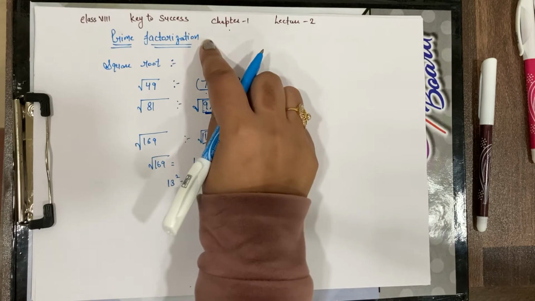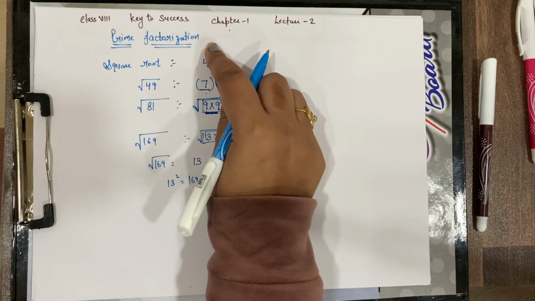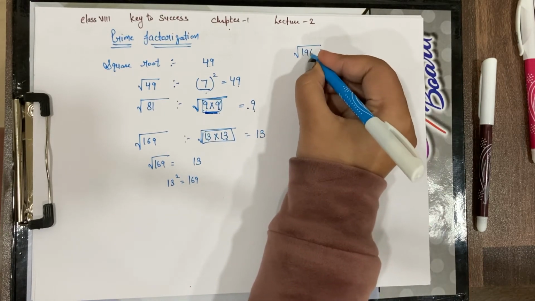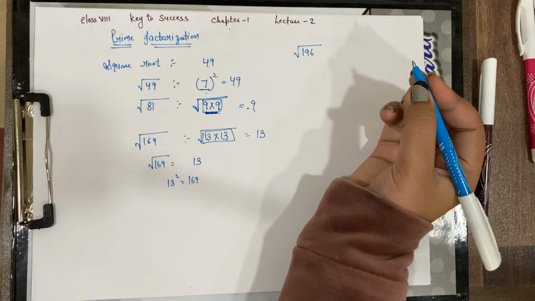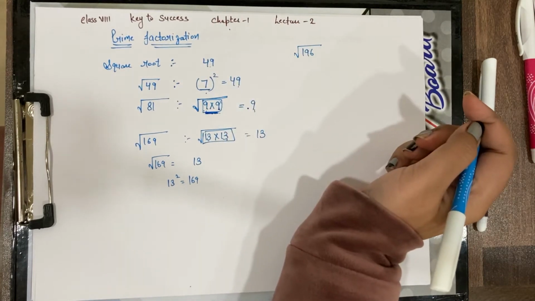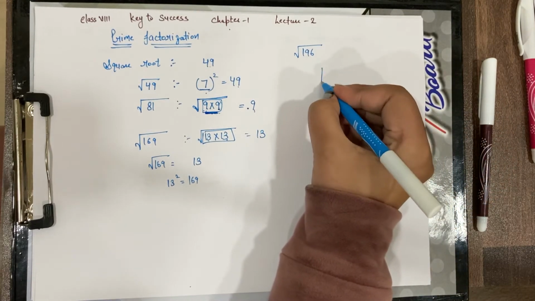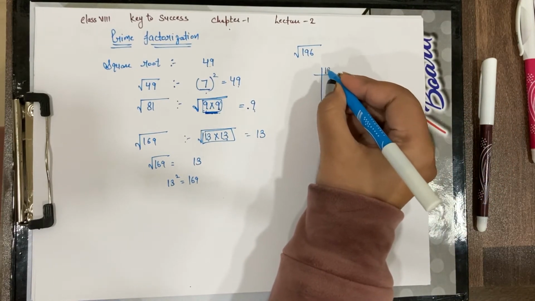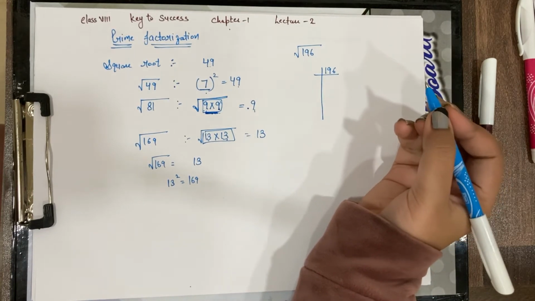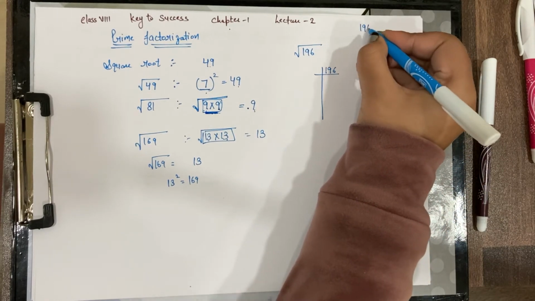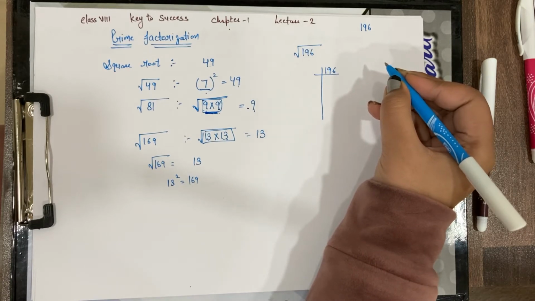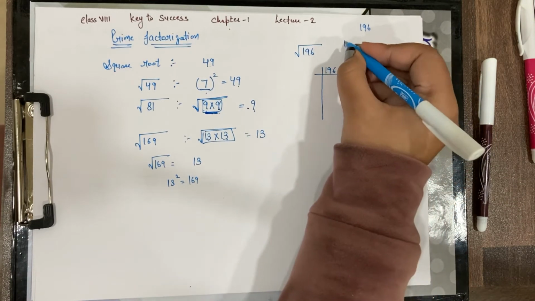So let us move to prime factorization and how it helps us find the square root. For example, if I give you a bigger number, 196, what is the square root of that number? Directly you cannot tell. Prime factorization helps us find square roots. How? First of all, write down 196 here. Now see the prime factors of 196. See the tables on which 196 is divisible, but the numbers should be prime.